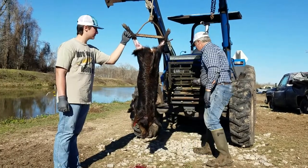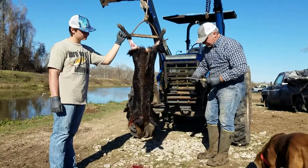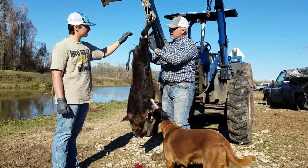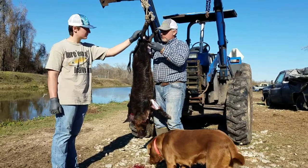Now I'm going to switch knives. Take this knife here, little edge on it. Now I'm going to start my cut here again. Start working my way down. The hide is fixing to come off really quickly here.